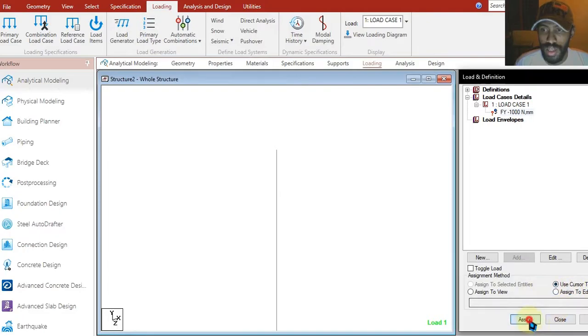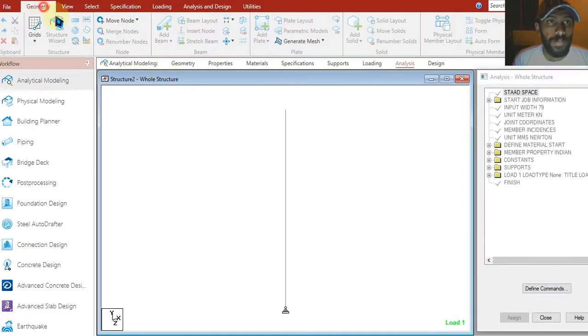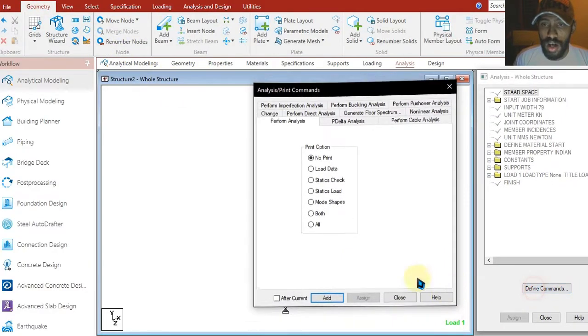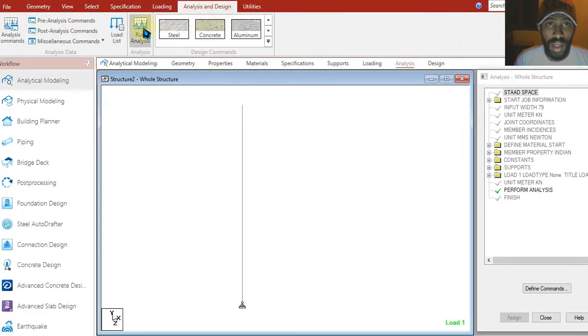Use cursor to assign. The load value is 1 into 10 raised to 3 Newton, that's it. Then I can add the analysis command and run the analysis.